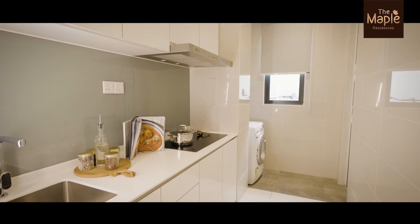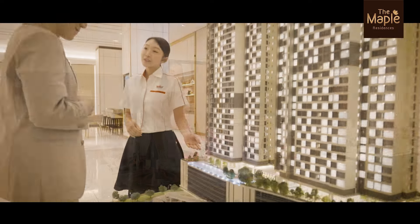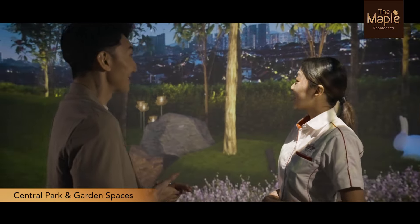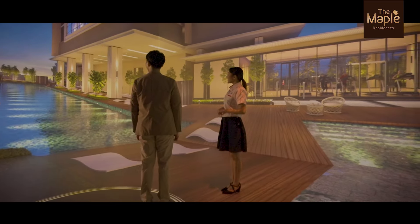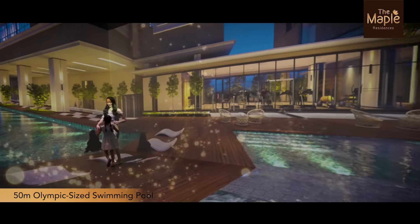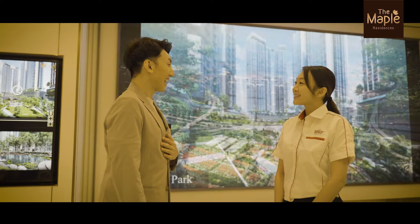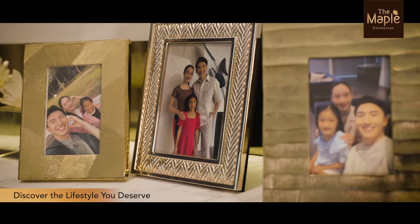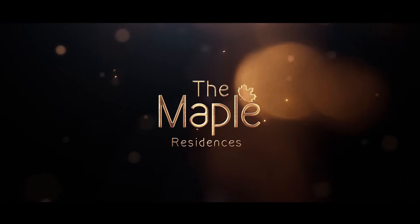This feels so spacious and bright — it seems like the perfect choice for my wife. She will love the kitchen with her yard. Here, you can virtually experience a variety of amenities, like the gardens, swimming pool and Central Park. I can see the kids splashing in the 50-meter Olympic-sized swimming pool and us having barbecues with friends. Thanks for opening my eyes. My pleasure. Every day I'm proven that this is the best decision I've made for my family. The Maple Residences.